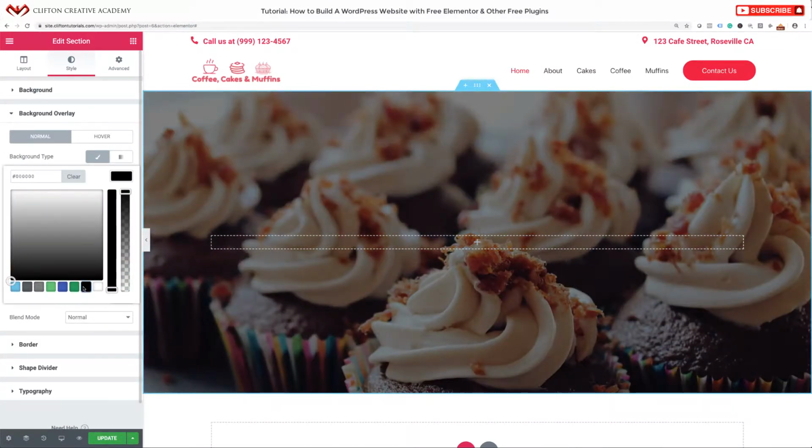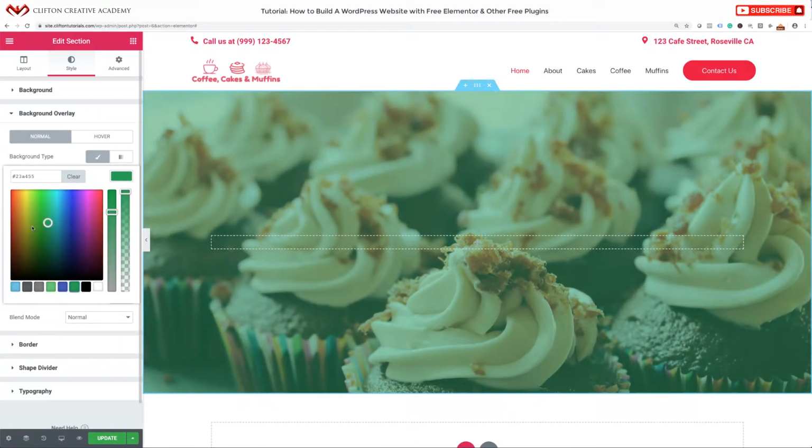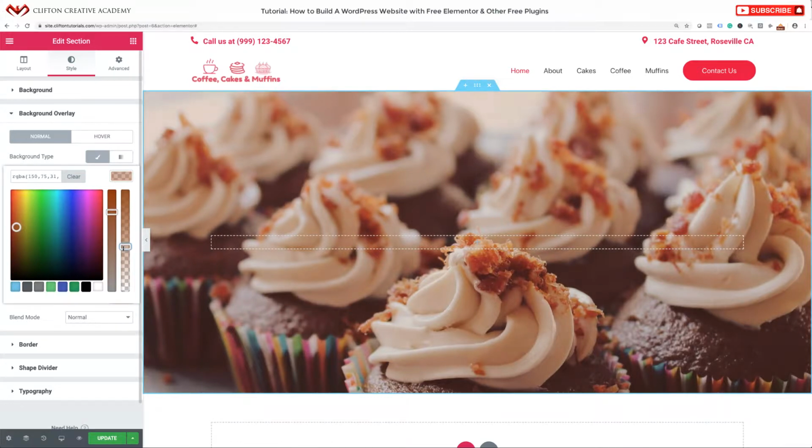Typically, some people would just do a dark overlay, but that just makes your image look dark, right? And you can reduce this as much as you want. But if you really want to add some style, find a color that is close. So here's a close color, almost like a brownish tint here. Right there, looks pretty good. All right, and then what I'm going to do is I'm going to reduce the opacity by bringing this down just a tad there. And that gives us just the right effect, just the right amount of overlay so that our text can stand out.